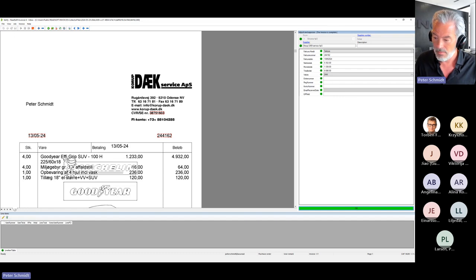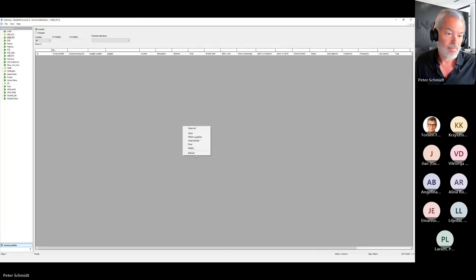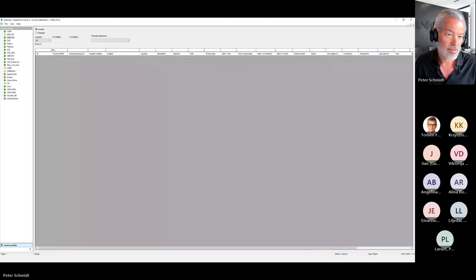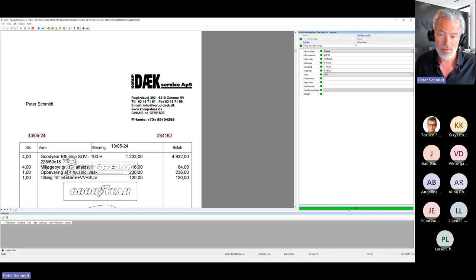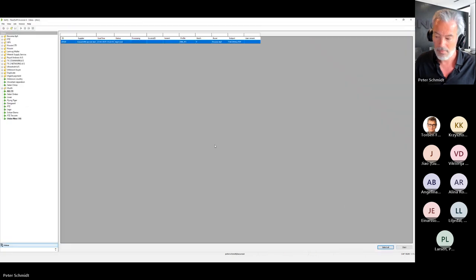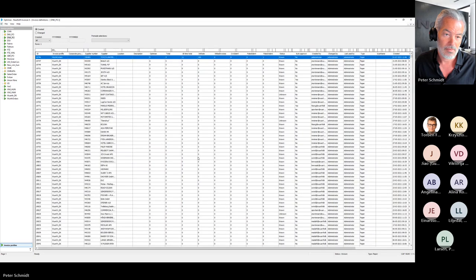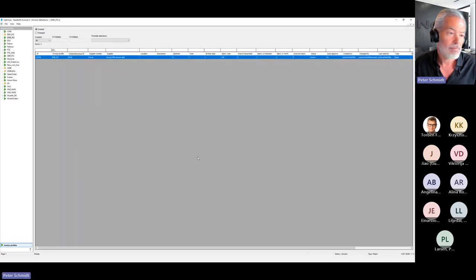And still, if you look in my optimize module, I still don't have any supplier definitions at all. Once I approve this one, I go back to optimize. There's a new one created. And this one is a true copy of the invoice profile that we just saw before, with all the default settings that I have.